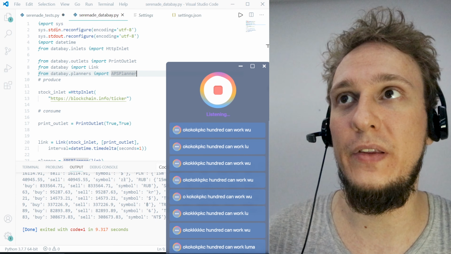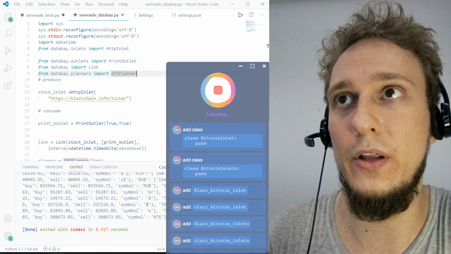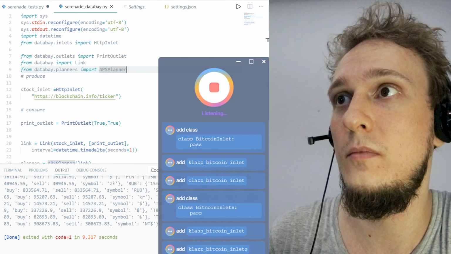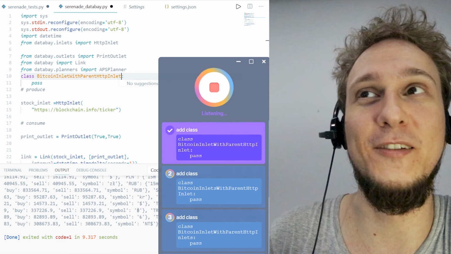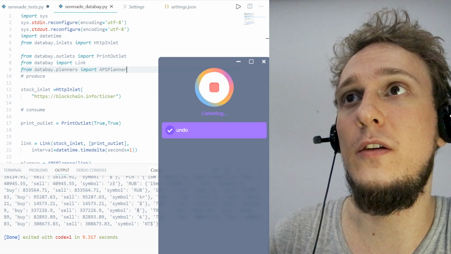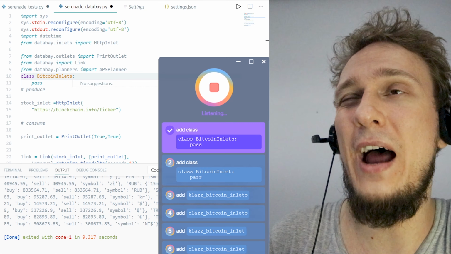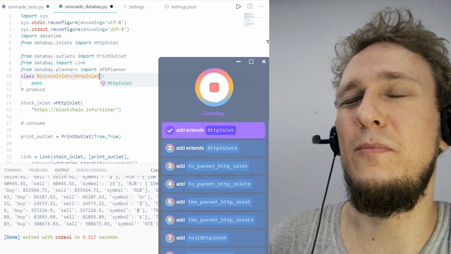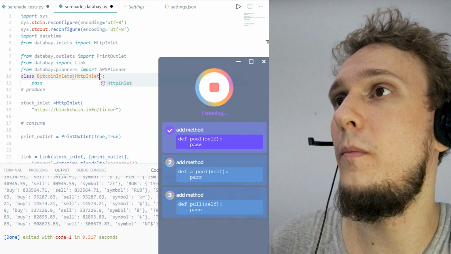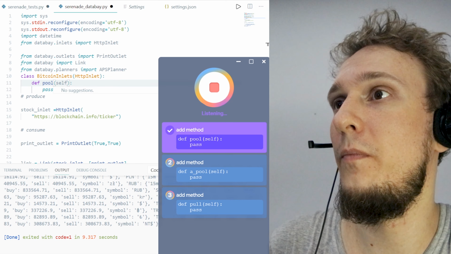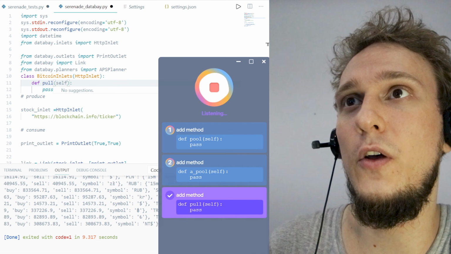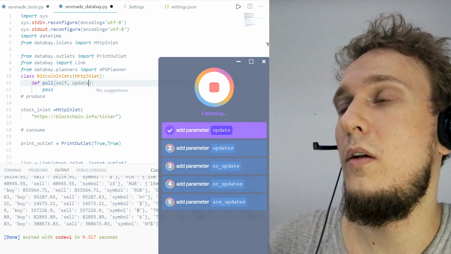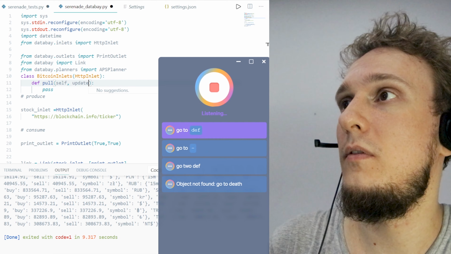Add class Bitcoin inlet with parent HTTP inlet. Undo. Add class Bitcoin inlet. Add parent HTTP inlet. Add method pool. Add parameter update. Go to def.